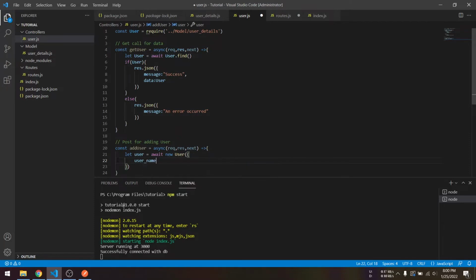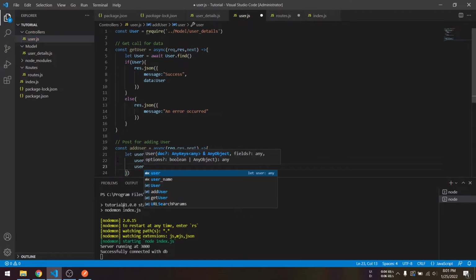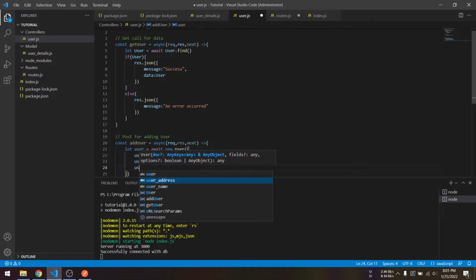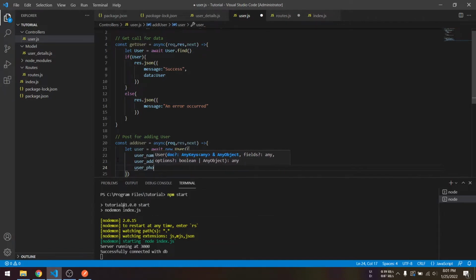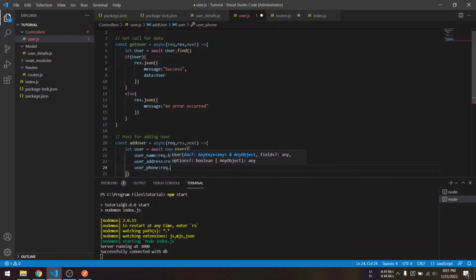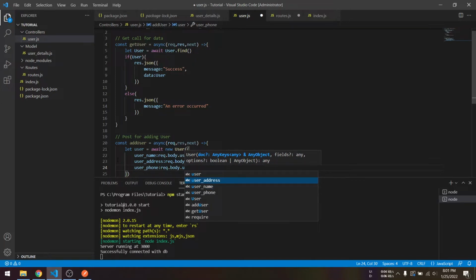So username request.body.username, user address request.body.user address, and the last one, user phone, request.body.user phone.